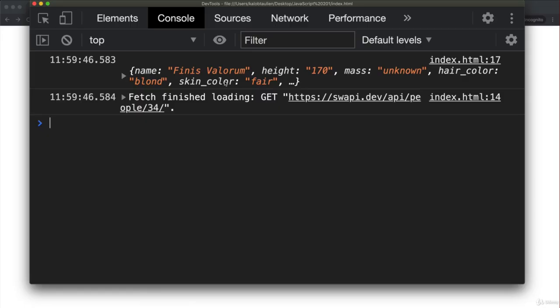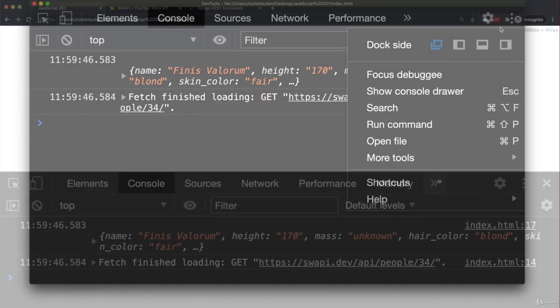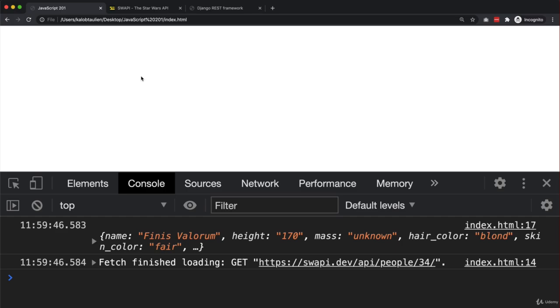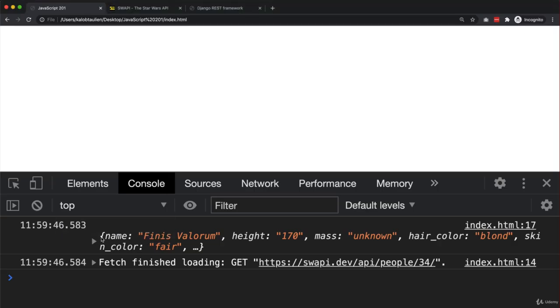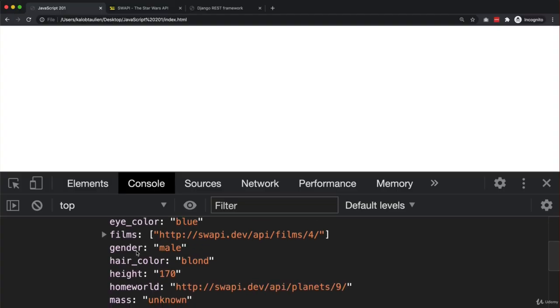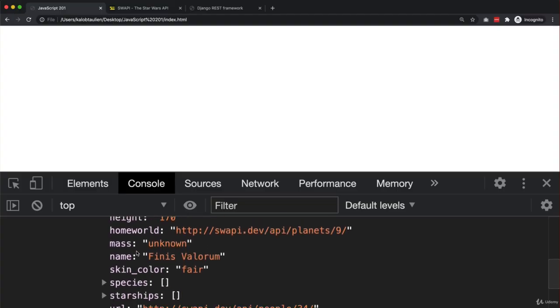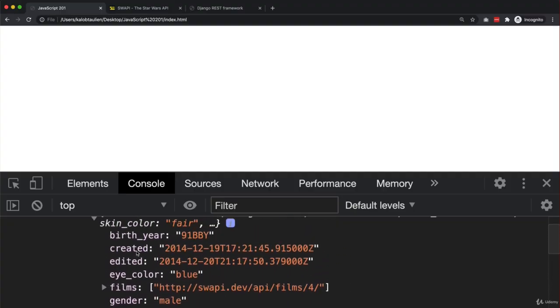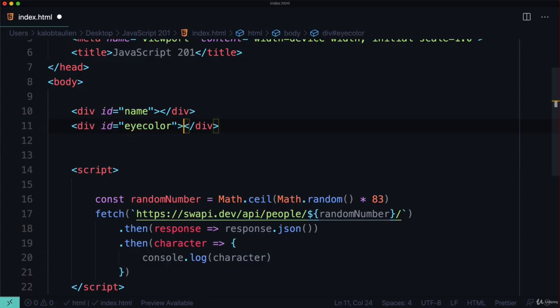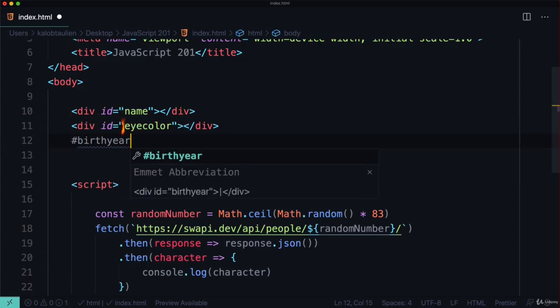Now, that's pretty cool. That's basically what we want, but that's not quite good enough. That was not the project. The project was click a button to make that happen. So what I'm going to do here is just reattach this, and I'm going to add some data to my document object model. So I want to be able to change the name, for instance. What other data do we get? What information do we want? We've got the name, skin color, species, homeworld, gender. Let's do eye color, and let's do birth year.